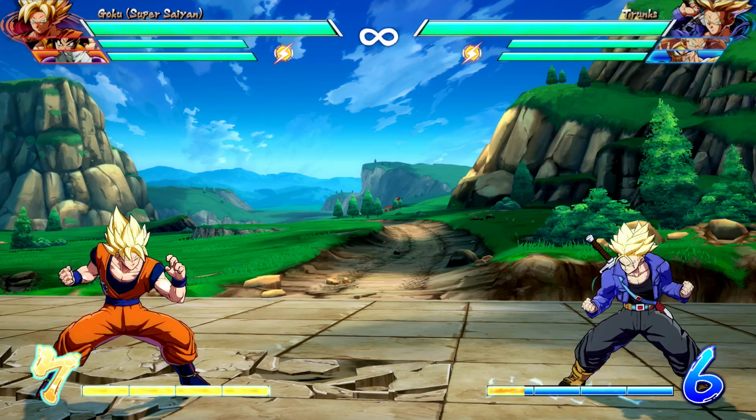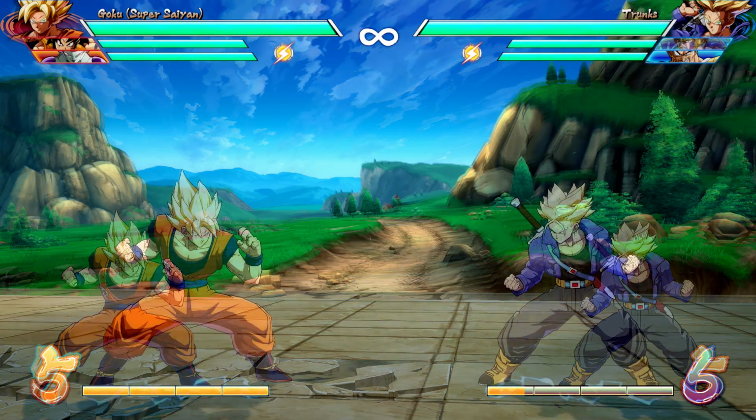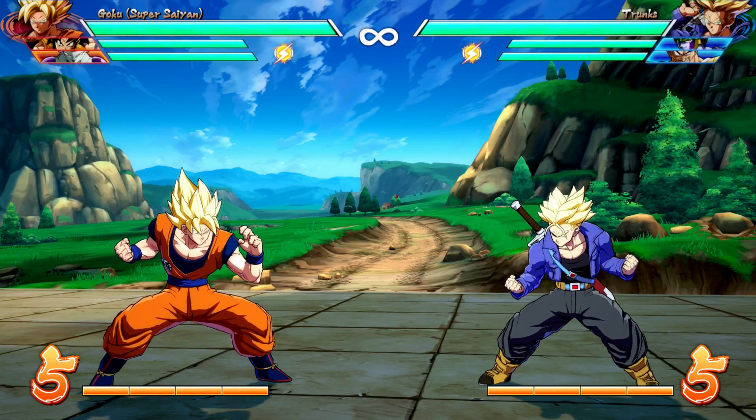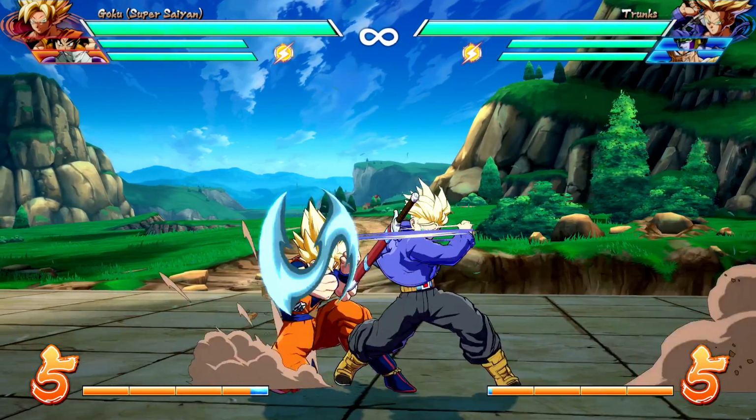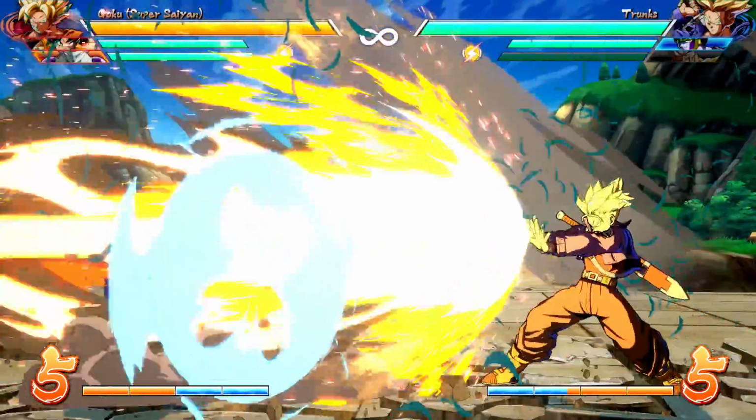Now, that all precludes the assists, right? So let's talk about assists and block strings at the moment. So now we have Trunks here trying to use the Nappa assist. So same setup as before here, he calls a Nappa, and he's going to keep his attack going.